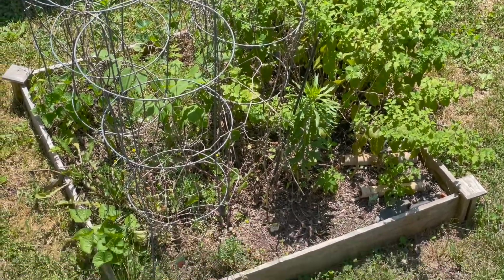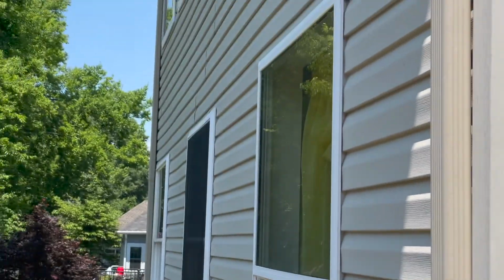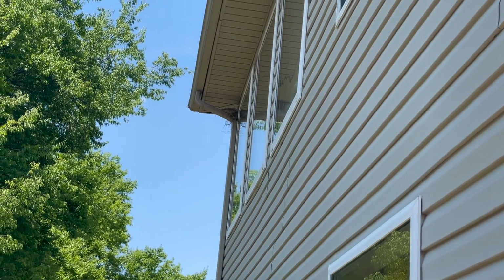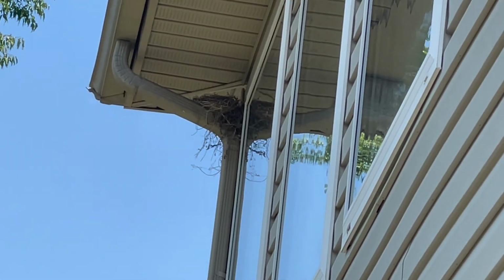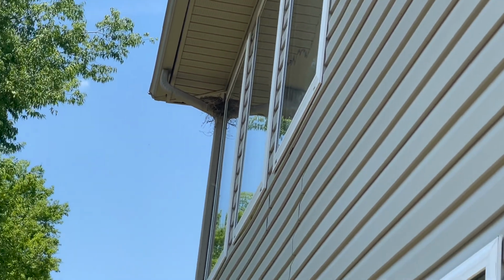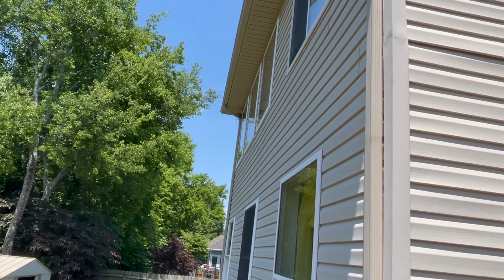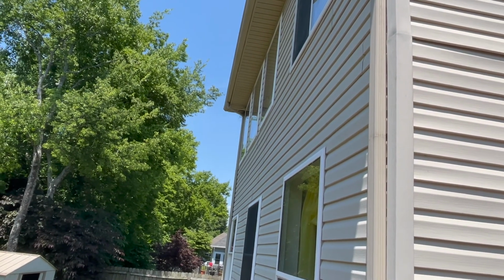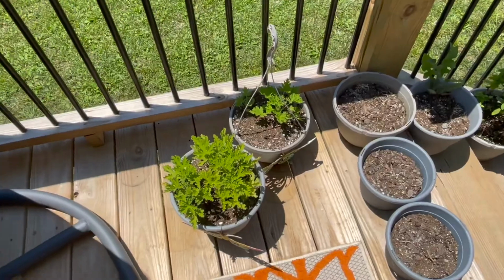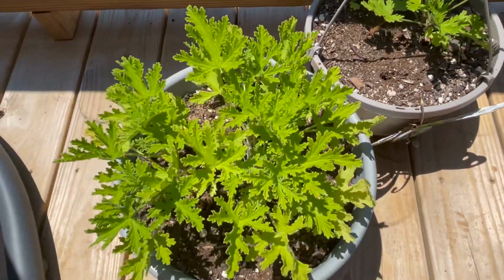So, anyway, my husband tells me to turn around and look. There's a bird's nest. Nice large one too. If there's babies in there, I'm not gonna disturb it. We'll leave it alone. Y'all know I'm the bird whisperer. Little citronella plants that came back from last year. Love it.